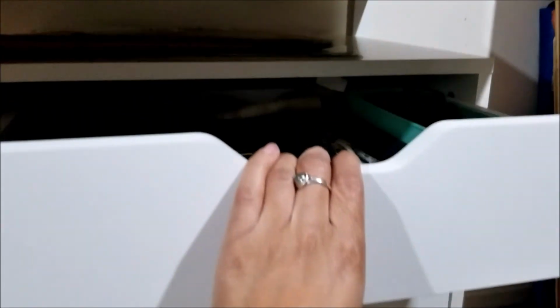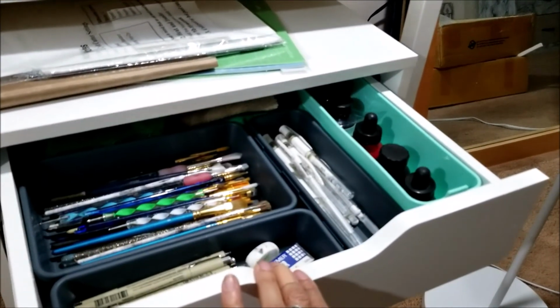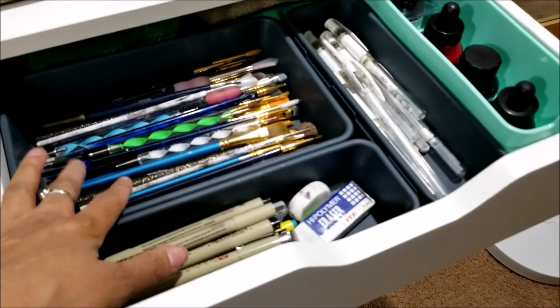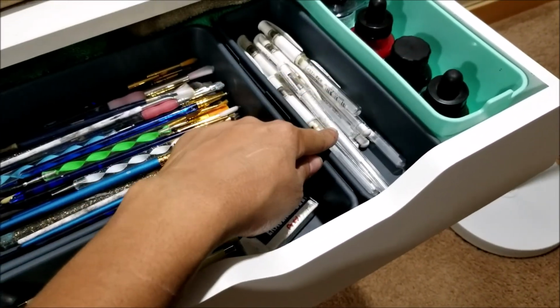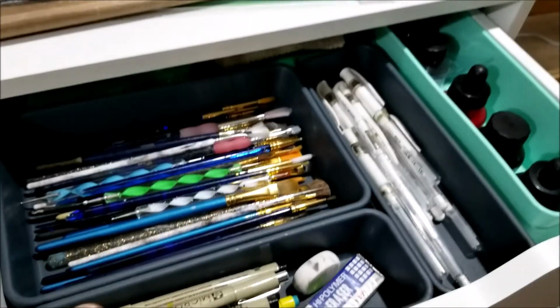And then, oh, you can't really see it. Let's see if I can get some light up in here. Oh, you can't really see it. So I pulled it out from the wall so you can see what's inside of it. This top one has my paintbrushes, the pens that I use the most, everything I use the most: paintbrushes, micron pens, white gel pens, and my inks, erasers.